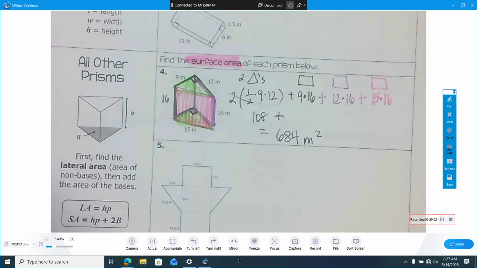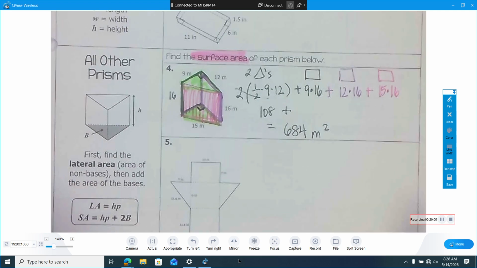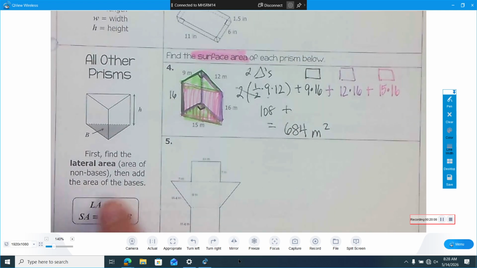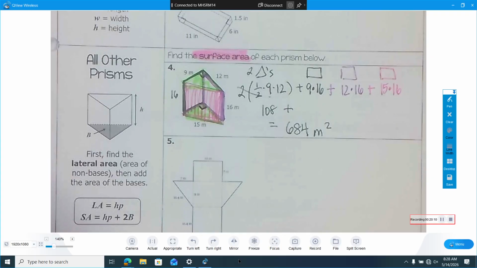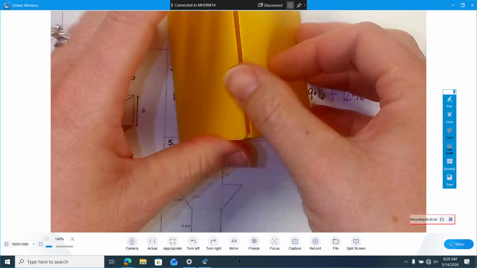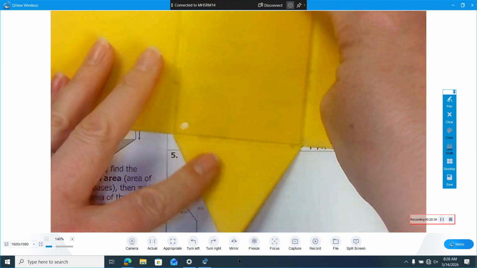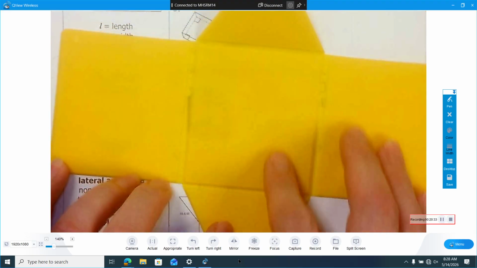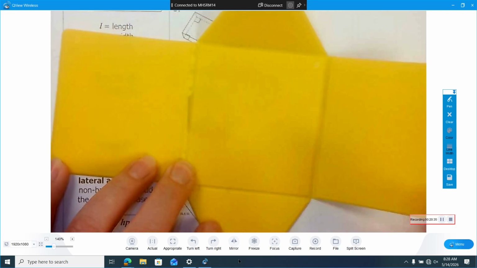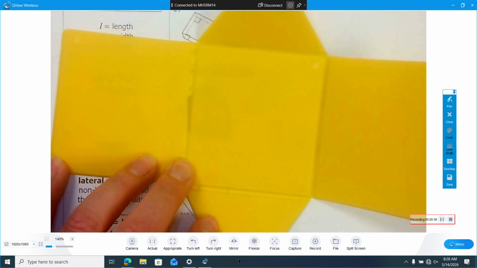Is this hard? No. The reason I don't teach these more complicated formulas is because it's just unnecessary. The way that we deal with surface area these days is really not to use a three-dimensional figure at all. Instead, we take apart that figure, open it up and lay it flat. And this is called a net. It's like the recipe for the three-dimensional figure, a pattern.